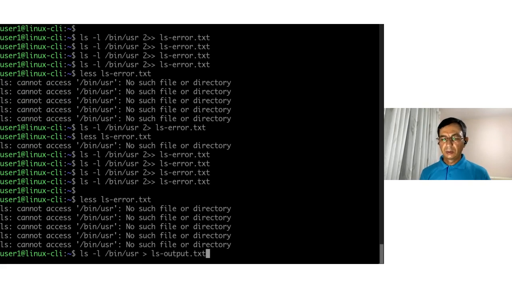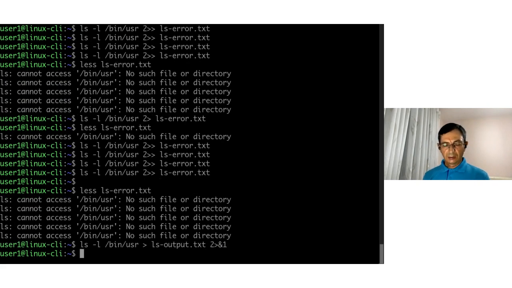And in order to redirect the standard error to the same file as well, I can do something like this. And this means that for the standard error, send it to the same place where standard output is sent. So send the content of file descriptor 2 to the same place where file descriptor 1 is being sent.